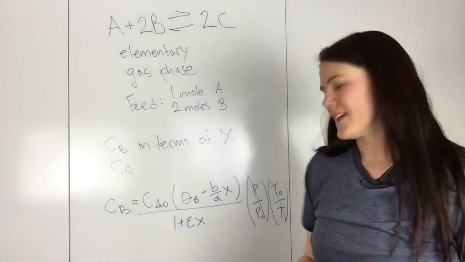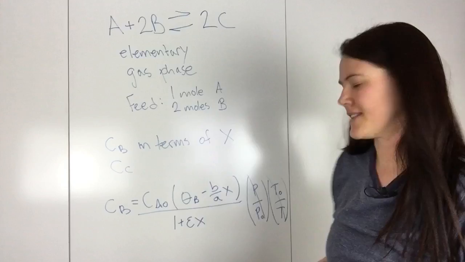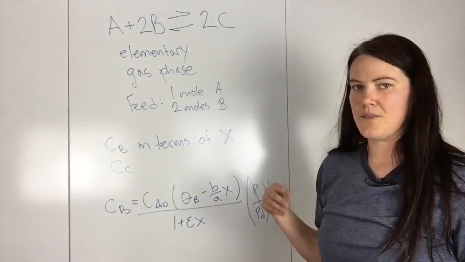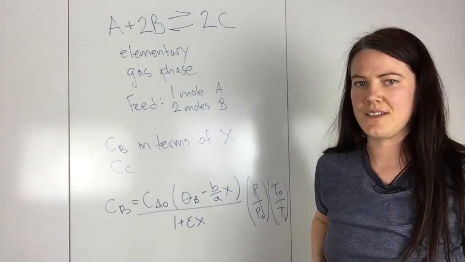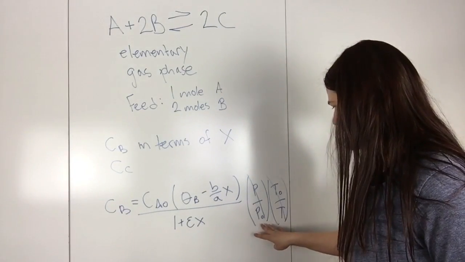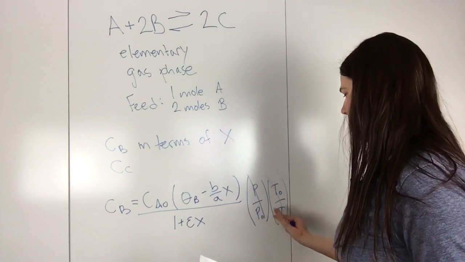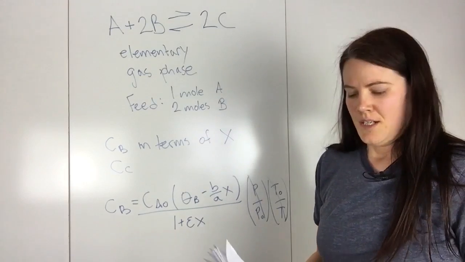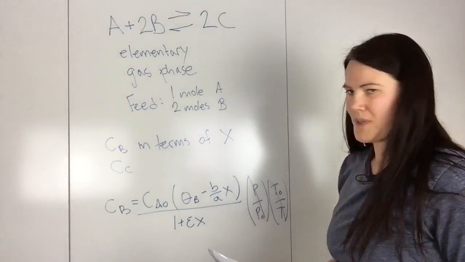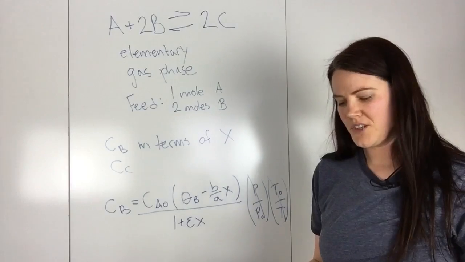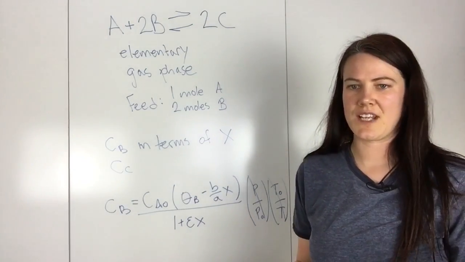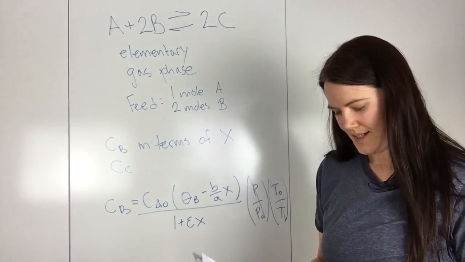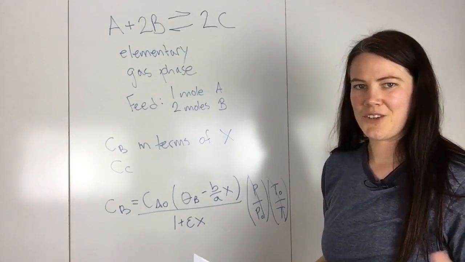But I like to write down all the information. Basically, you have your equation, and then you're making some assumptions to simplify it so you can solve it. If you can assume that there's no pressure or temperature changes, then you can assume that these are equal to 1. But I think it's good practice to write them down, because in the future, when we start dealing with reactors that do have pressure and temperature changes, you're already used to writing them down, and I feel like it's just easier to keep track of information.